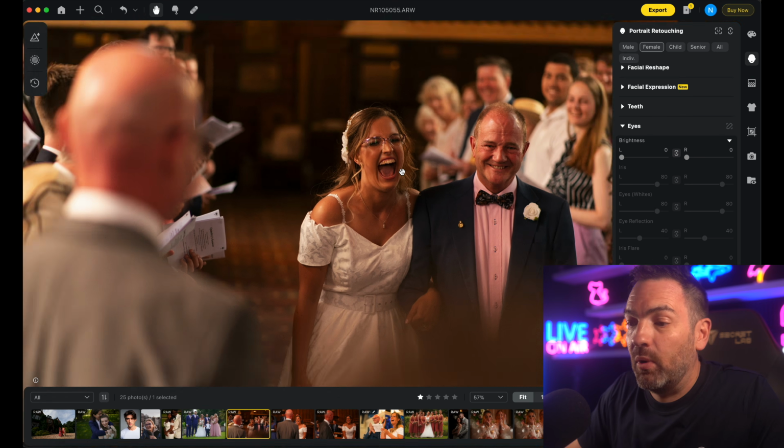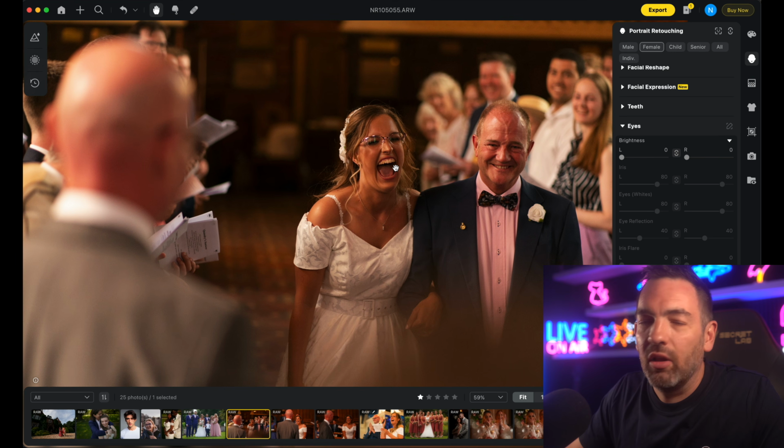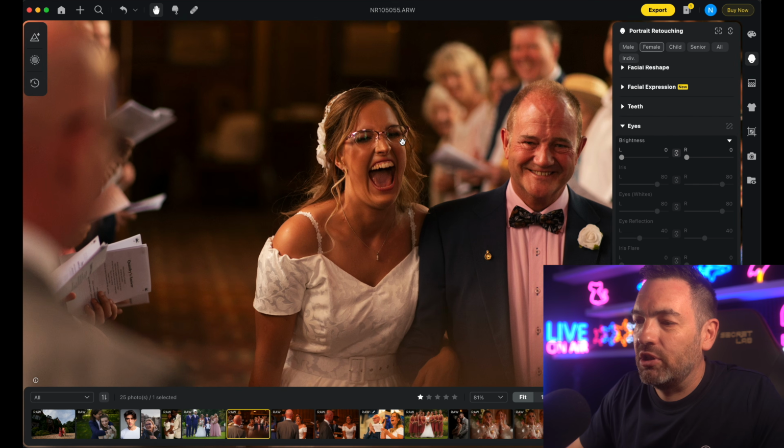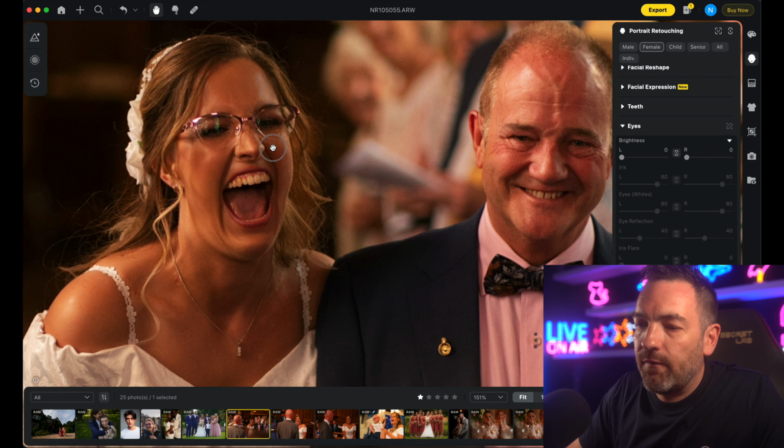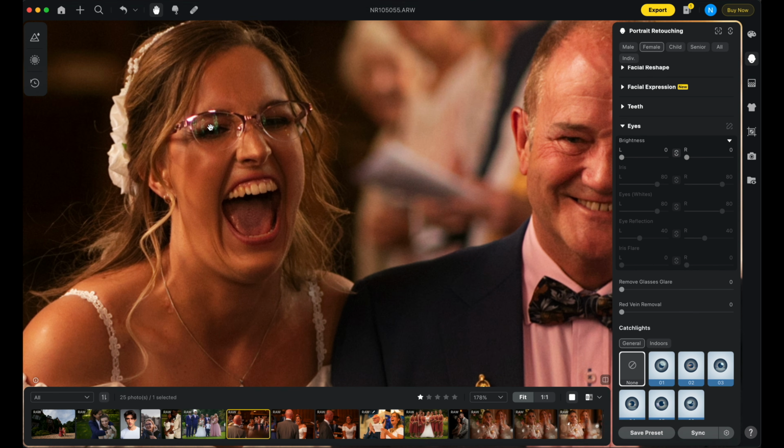This was an amazing wedding. Holly and Brian, by the way. Holly, the bride, was incredible. You can see as she's walking down the aisle what sort of person she was. She was so much fun to work with. And if we go in on this photograph, one of my favorites, again, you'll see that there is a little bit of glare. So we just go back here and it's gone that quick.